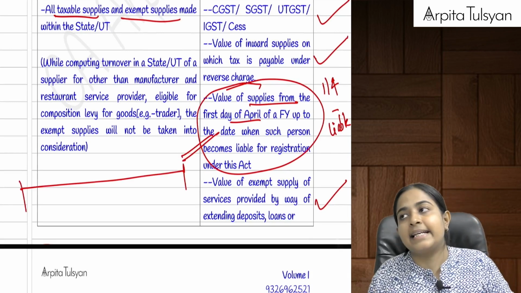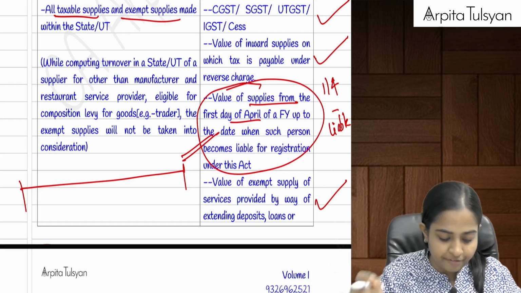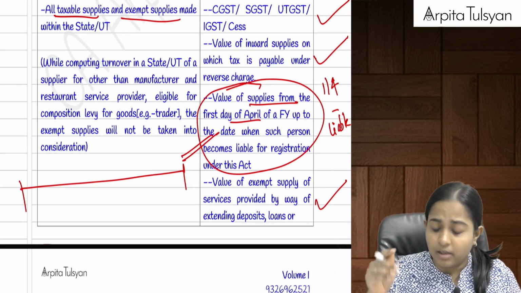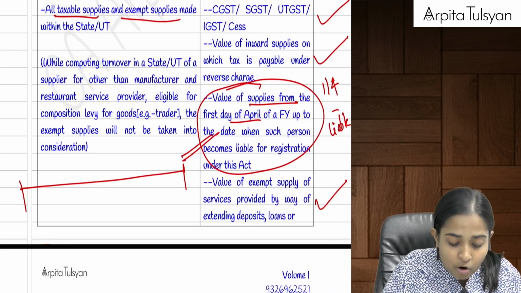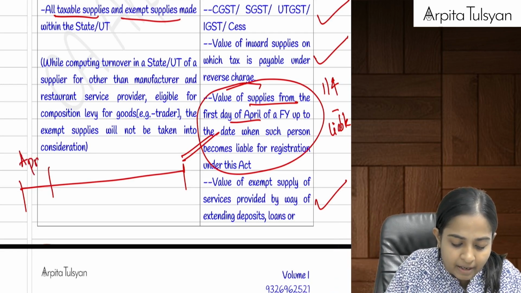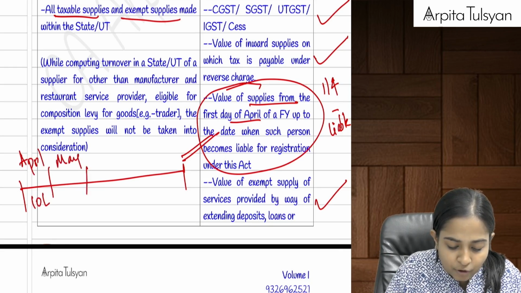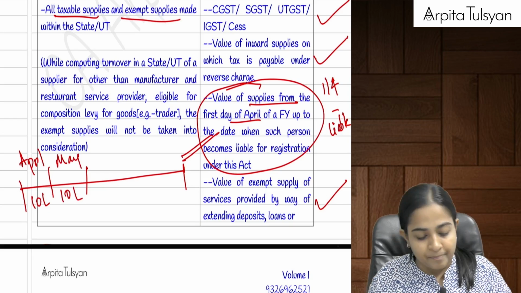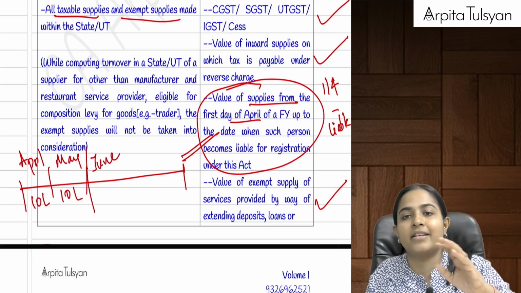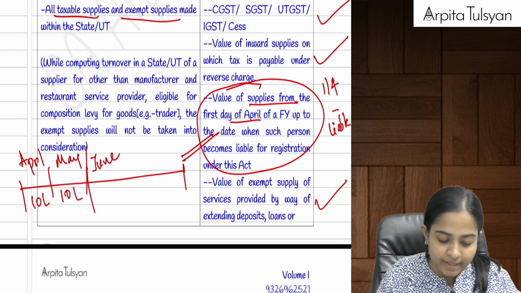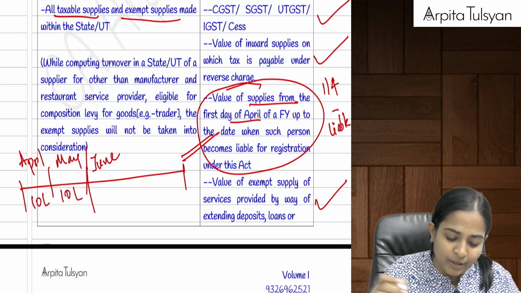Let's say I got registered in the current year itself. Let's say I got incorporated in the current year itself. My turnover for the month of April is 10 lakhs, and for the month of May is 10 lakhs. So can I say from June onwards, let's say the registration threshold for me is 20 lakh rupees, I have to get myself registered?